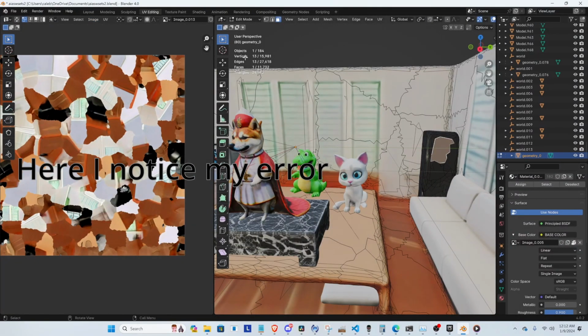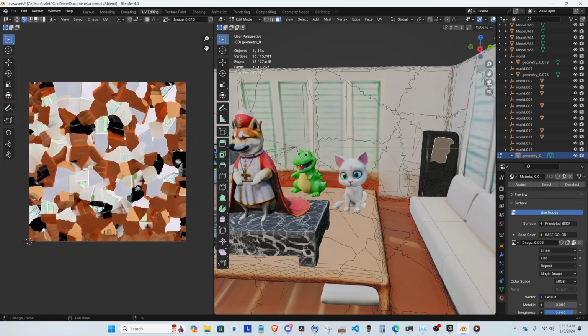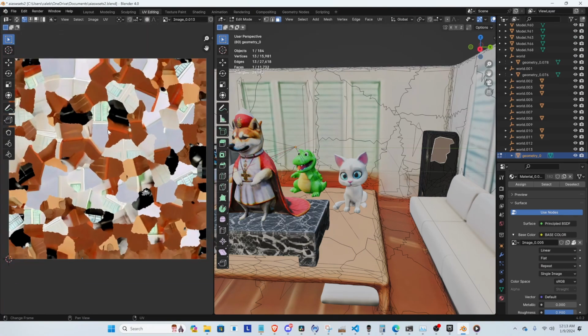So one thing to look out for is just because you have a corresponding texture up here that also works as the color palette or your paint palette, doesn't mean it's the image you're on. So you want to find the actual image you're on and make sure you save before you leave. And because I've brought in this model a couple times, it's getting confusing.